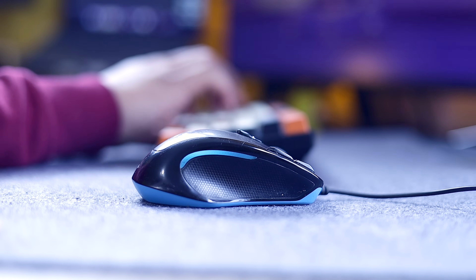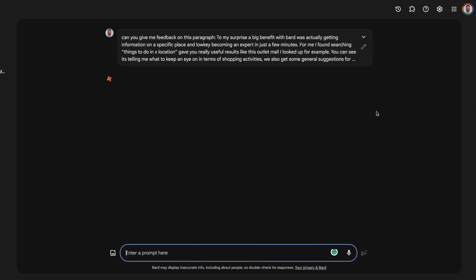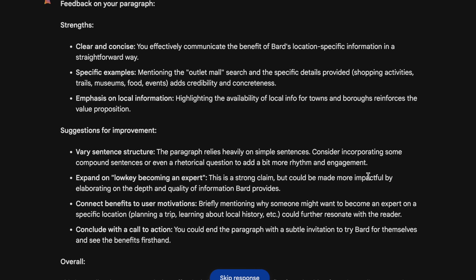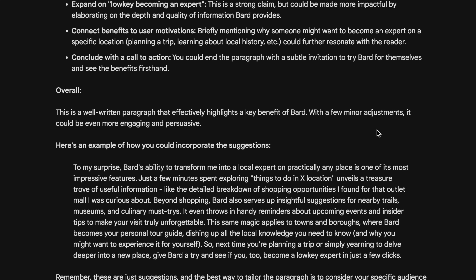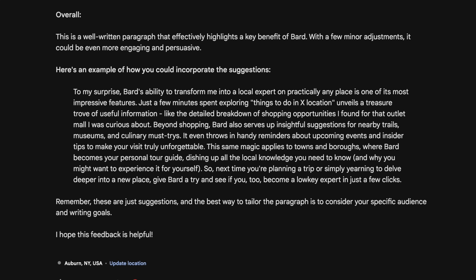Finally, the last practical use case I wanted to share is writing with BARD. I'm a believer in using AI as a tool to assist whatever work you're doing and not outright replacing it. All of my work is peer-reviewed as well, but asking BARD to review my work before I push it up the chain is super satisfying. I found it really useful to type a paragraph and ask BARD what ways I can improve the writing — BARD would often recommend giving more specific details if I was lacking them, or more personal anecdotes to better explain my position. BARD is also really useful for grammar checking, reviewing writing to make sure it's clear and concise, or suggesting words that may better fit the description.